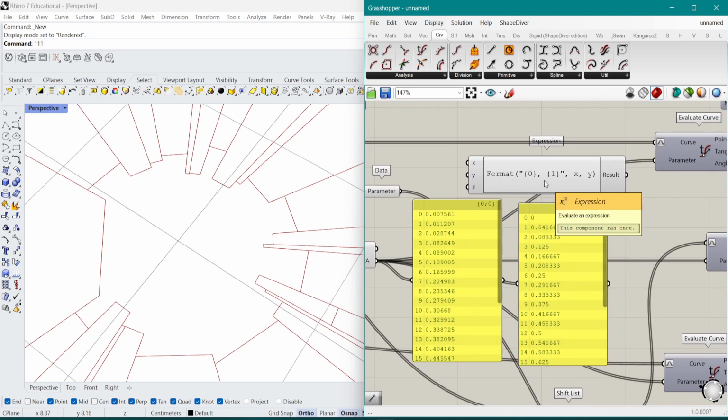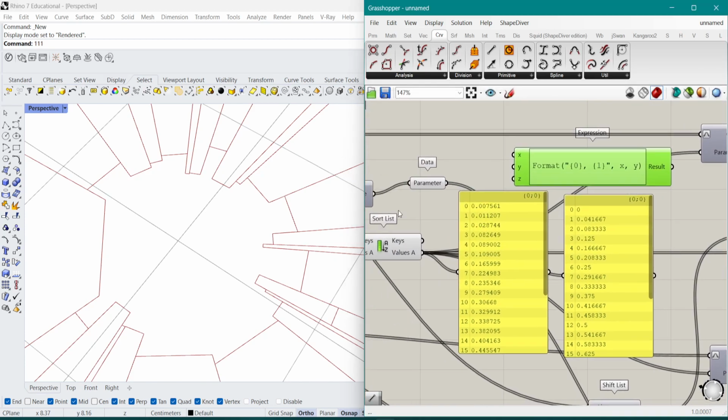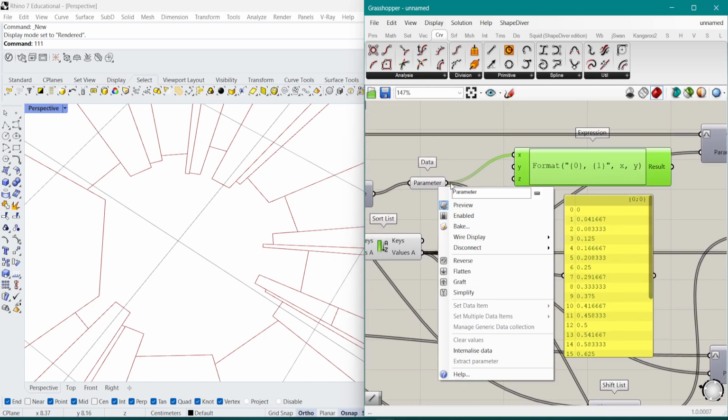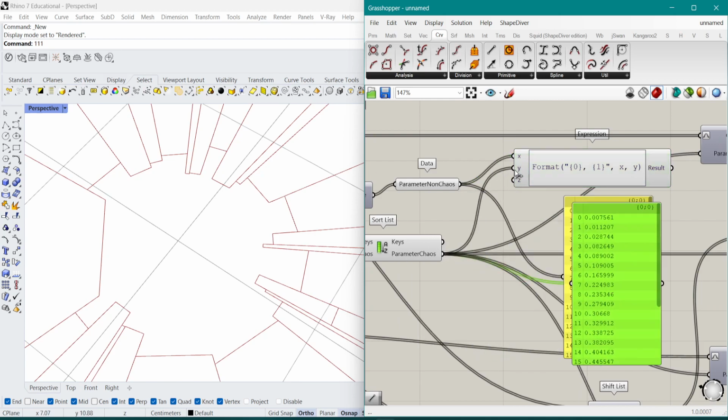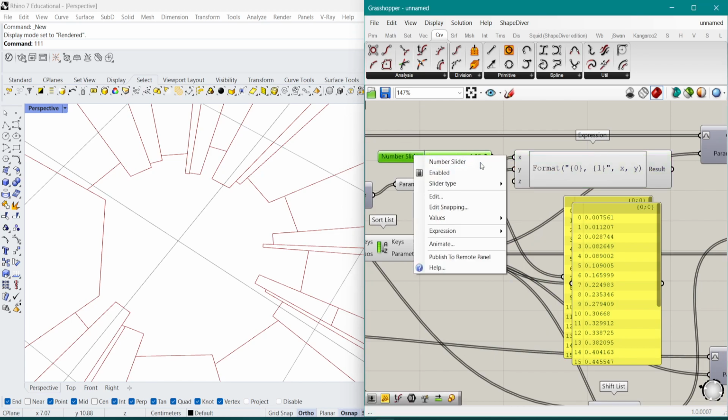So in this case, let's take the parameter first, our non-chaos, and our parameter chaos. We take them into x and y. And then we also have one that regulates between those two. So this regulates between non-chaos and chaos.